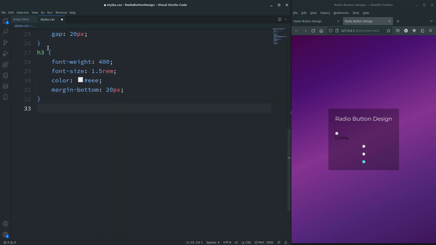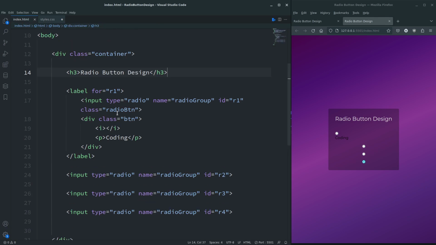Right then, let's go back to the index. As you can see, we have this class here, which is this div with the class of button. So we've got the actual radio button, radio input itself there, and then we've got this class.